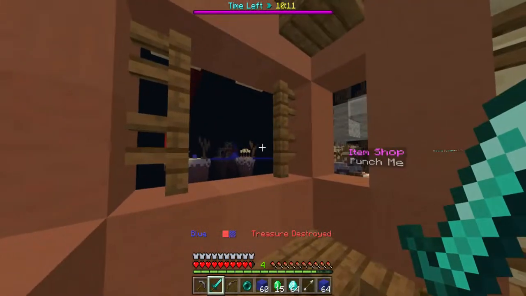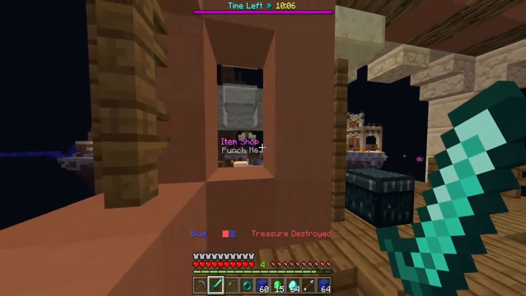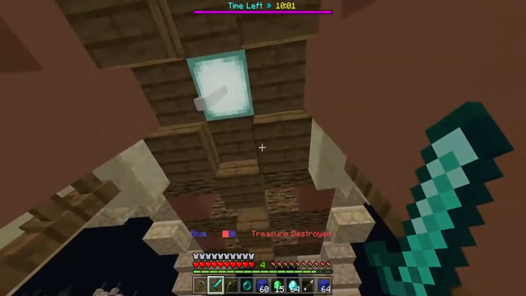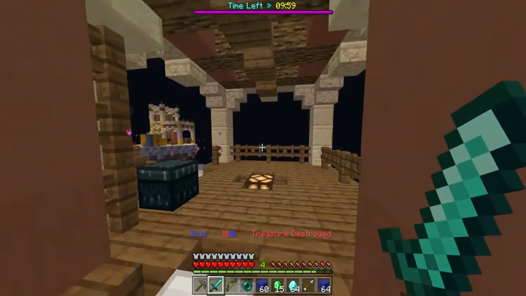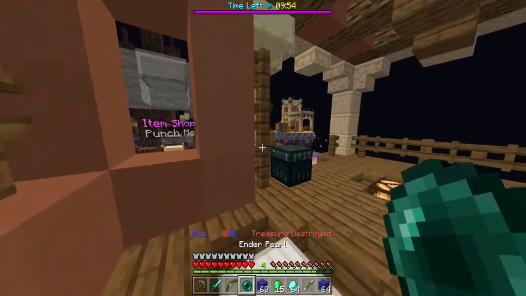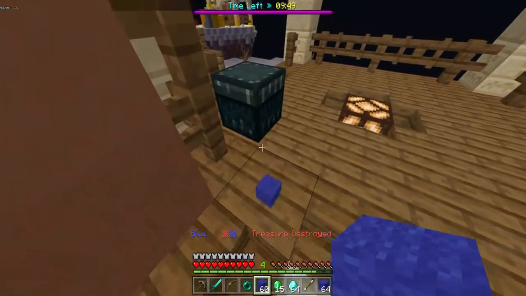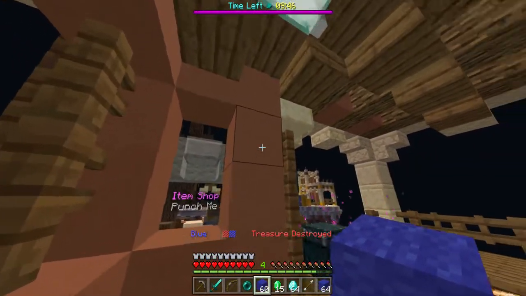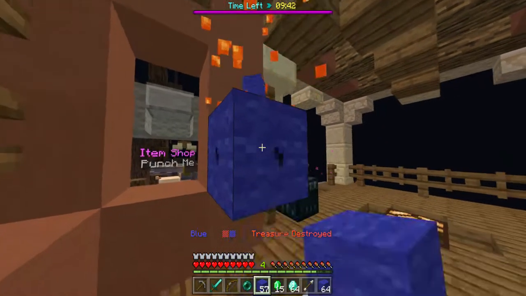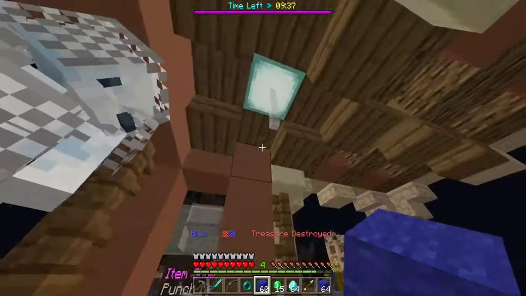He might have an iron sword, so... Where is he dropping down at? Placing wool. I have no clue where he's at, because we're both crouching. Which is a very good tactic if you're in a situation like this. Crouch so he doesn't know at all where you're at. I think I'm gonna place and break wool just to kind of throw him off. So I'm just kind of— oh, he's right here!